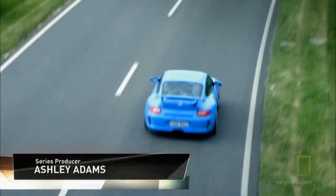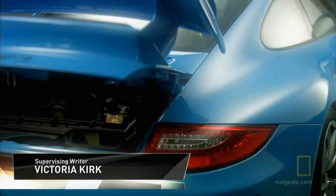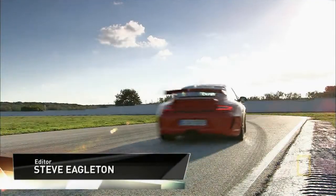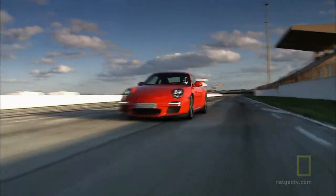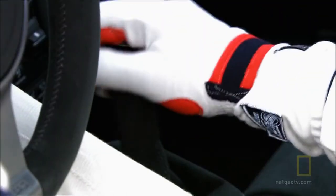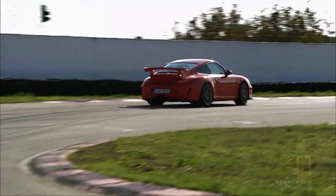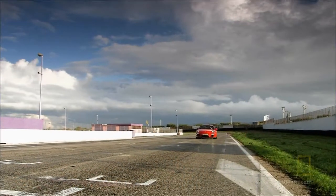The Porsche 911, small, light, nimble, and always powered by a flat 6-cylinder engine in the back of the car. Automotive journalists say the 911 may offer the ideal connection between car and driver. The 911 is like a glove that fits you perfectly. The car communicates very directly what it's doing, so it's a very emotional driving experience to have a 911 under you.